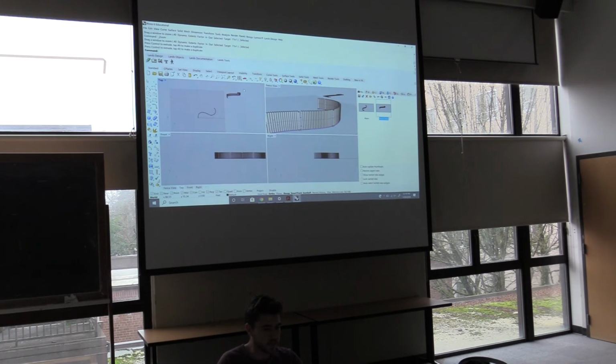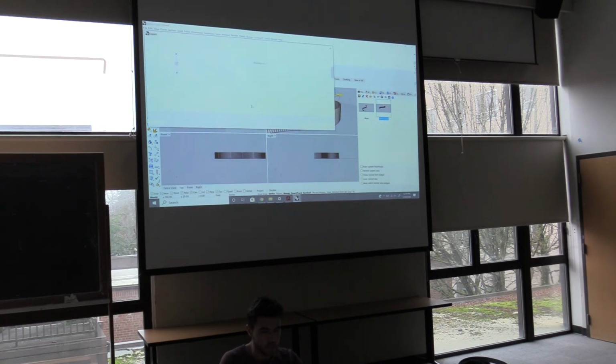And the next part of the process would be exporting it into Illustrator. So what you want to do is select the objects you want to export and type in export into the command line. I'm just going to save this onto my desktop.